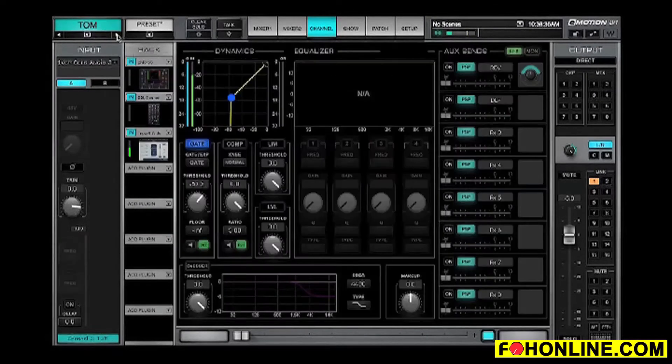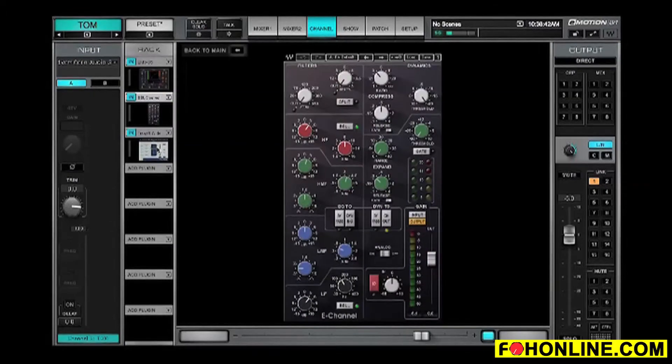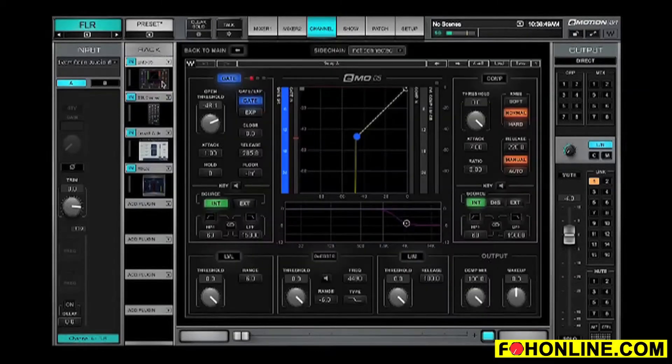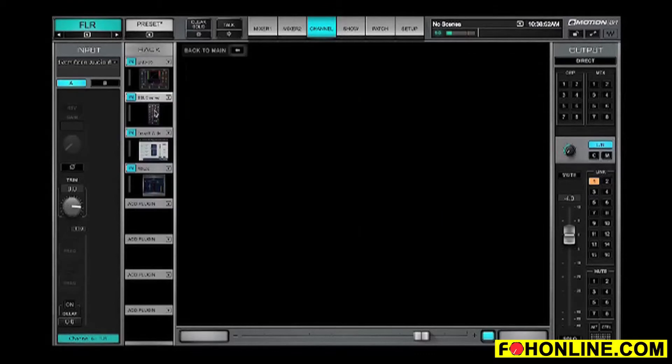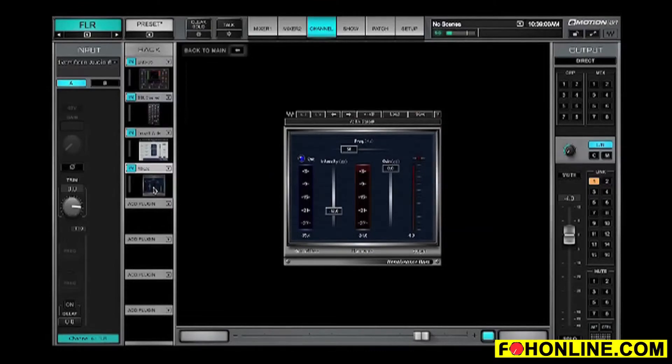Toms: pretty similar approach — some combination of Emo D5 for the gating, some SSL for dynamics, some EQing, and Transient Shaper to get it to stick out in the mix. Same approach to the floor tom, but in addition I'm usually adding some R-Bass. Depending on the venue, I find there's often not enough low-end impact on the floor tom. When it hits, you want it to be somewhat massive. The floor tom belongs to the kick family of percussive instruments, so R-Bass is always in here, depending on frequency, amount, and the venue.